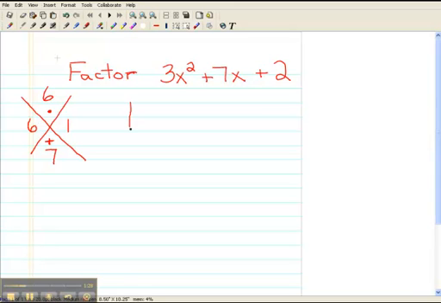The next step is I'm going to create my box. And the box is going to contain four different regions. In these four regions, I'm going to split up these three terms.